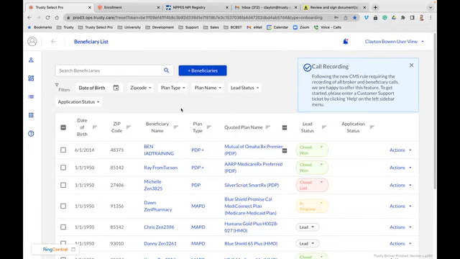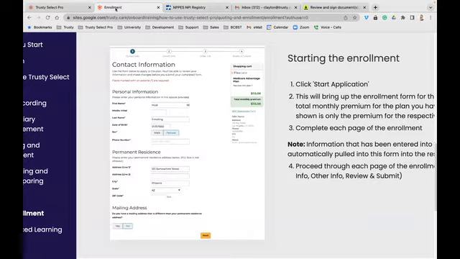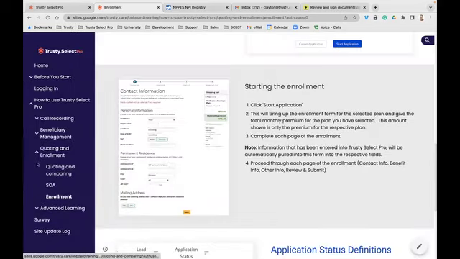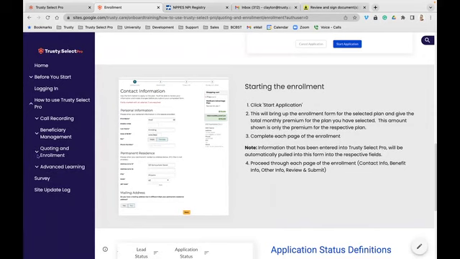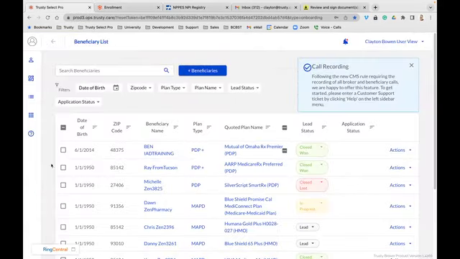Okay, so on the left-hand side, we do have a few options here: profile, dashboard, beneficiary list, batch processing, and then help. Help will take you out to our customer support portal, where you can log in and search for knowledge articles, watch videos, and so on. Ben is going to send out this site that I was just showing you. It's a really good resource for you as well, because it's got everything out there. Allison's going to talk about this in a moment.